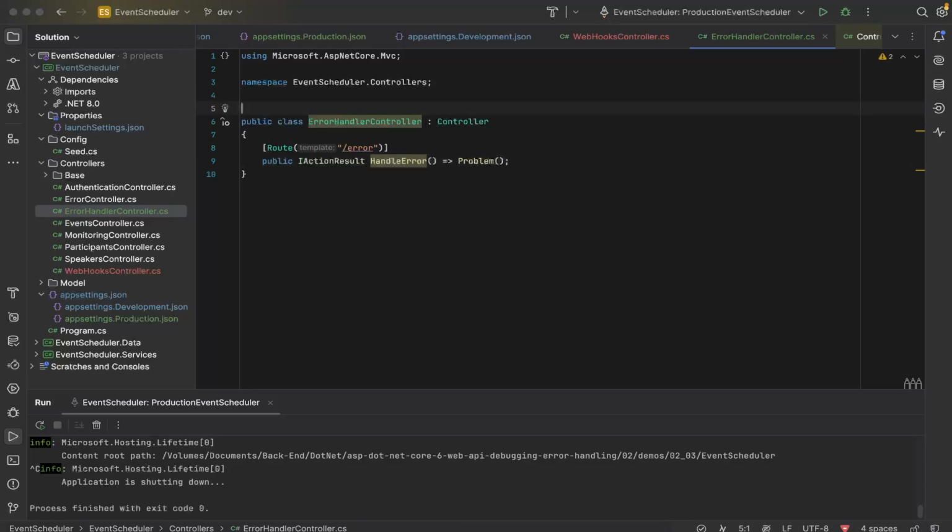It will not be a typical API controller, because it is not an endpoint that gives any informational detail required for this application. Instead, it's just giving the error detail.